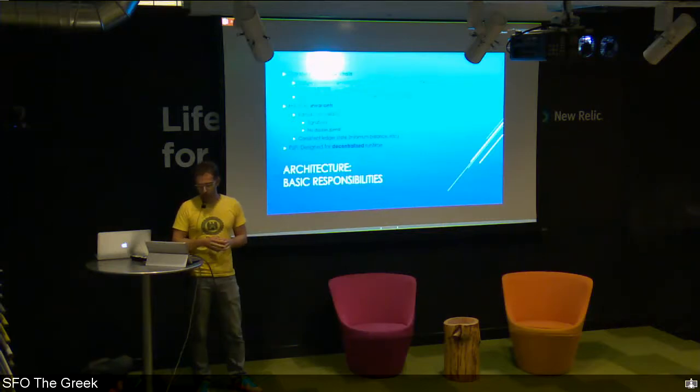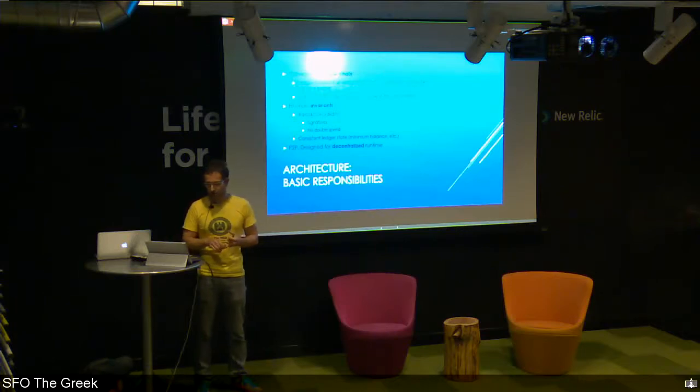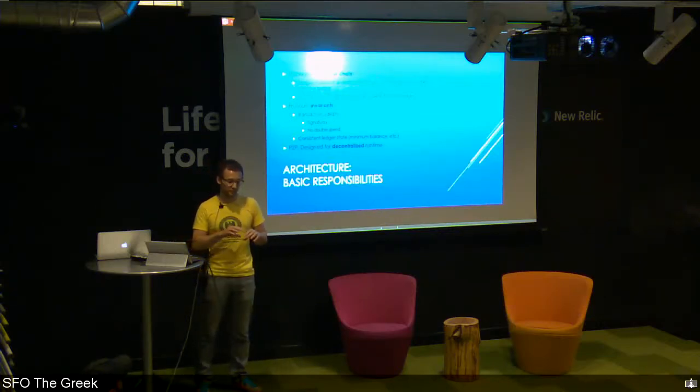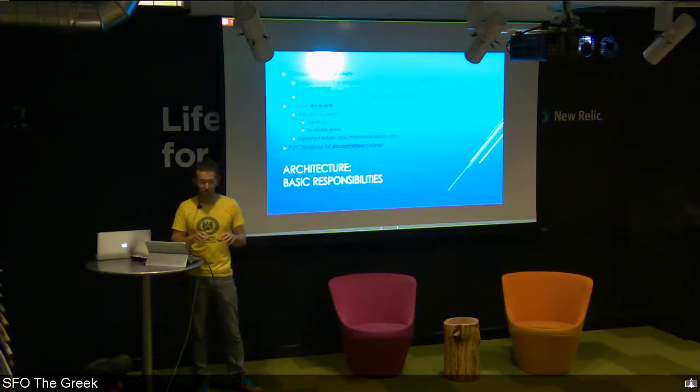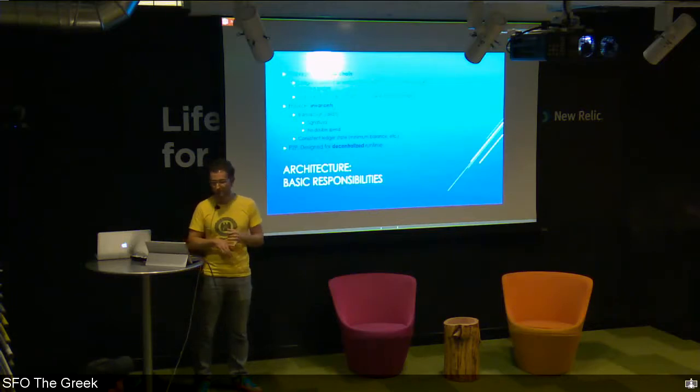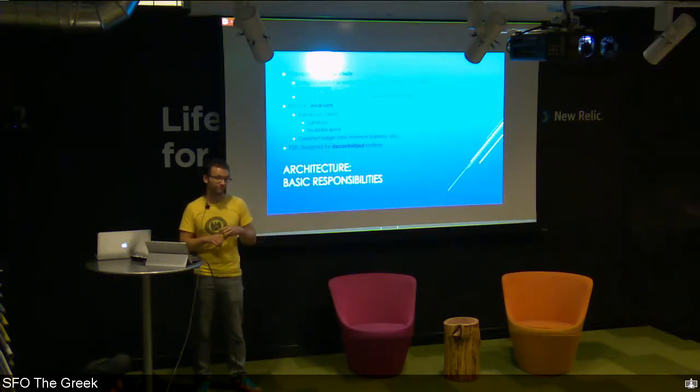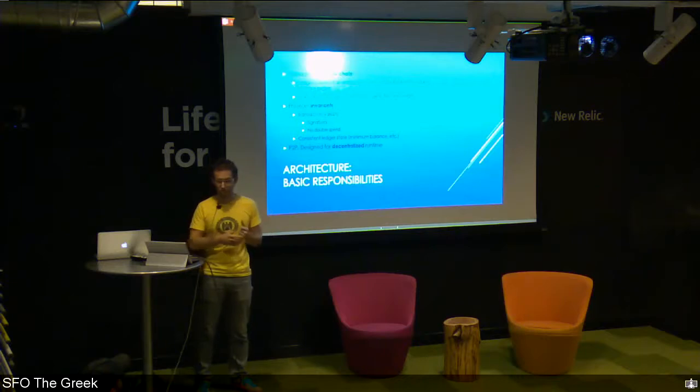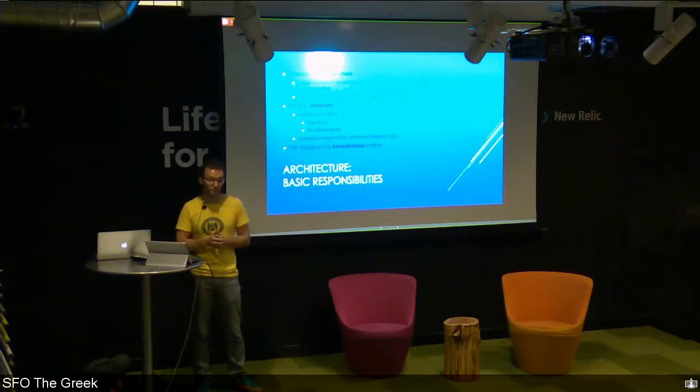So what is Stellar Core doing really? It manages what we call the ledger chain. A ledger, if you don't know what it is, is basically the set of all entries that we have in the system. And those entries are things like accounts. An account is like an ID and a balance, for example. We have an order book as well built into the system. So it's the state of all those things at a given time.